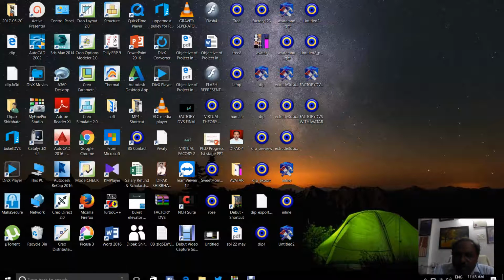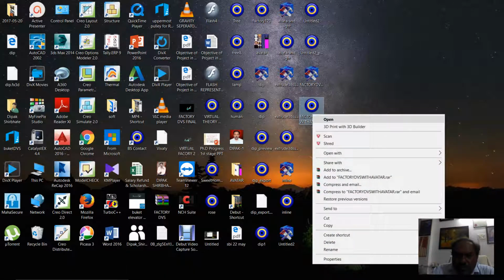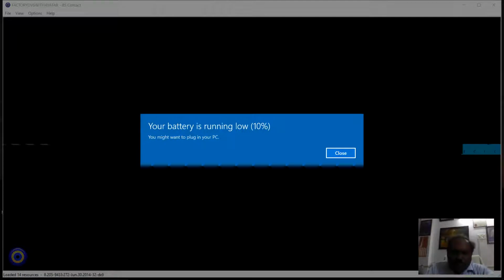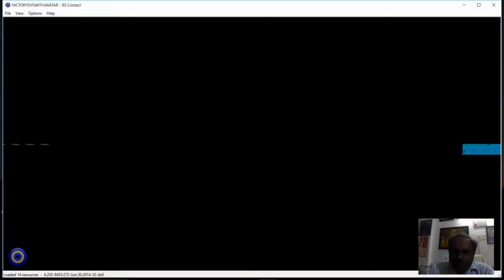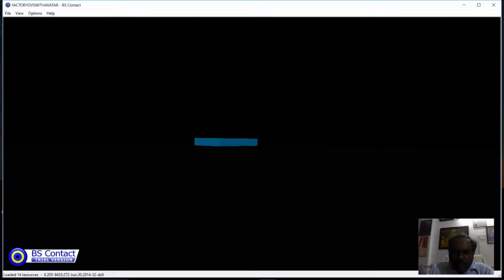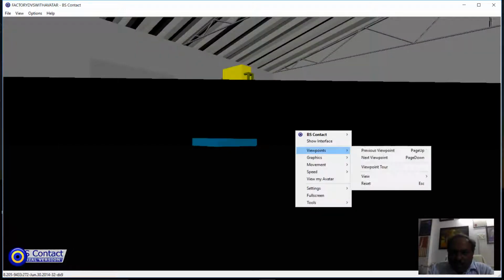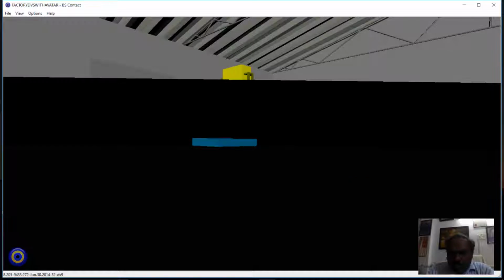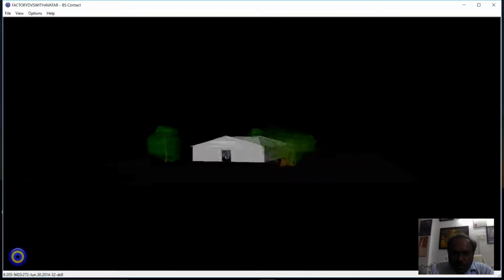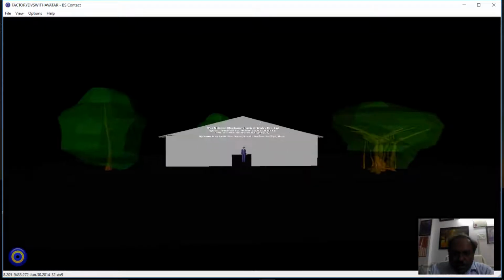Now let us open this file and see how the resources are loaded and how quickly they are loaded. They are getting loaded. Let us see, reset, and the avatar is there.